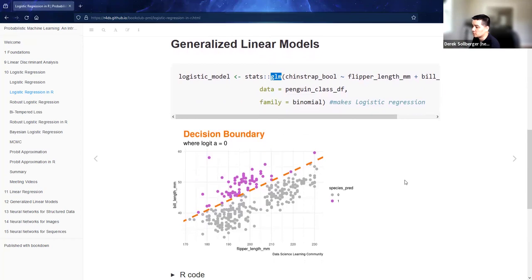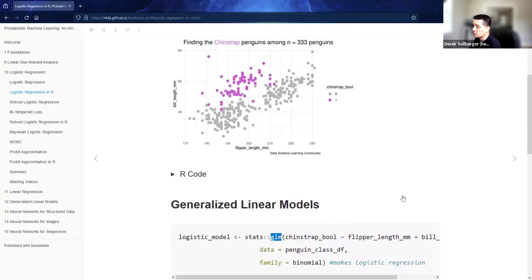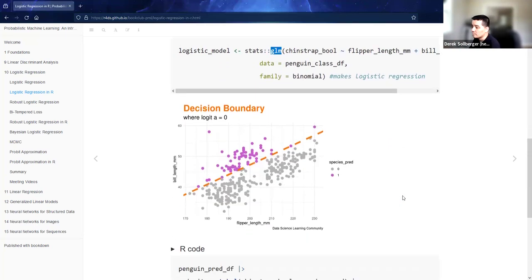So thus, in this picture, what I have graphed is a decision boundary kind of akin to what we studied in previous chapters, where at the moment, I'm classifying the dots above the decision boundary as possibly chin-strap penguins and the gray dots below the decision boundaries as other. Note that this picture and the previous picture are slightly different. In particular, before I forget, the decision boundary is when the logit A is equal to 0, the e to the negative A part. So when that exponent is equal to 0.